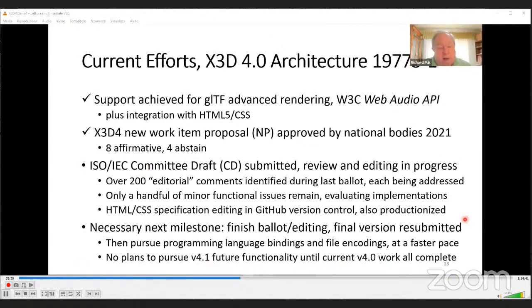We should be able to finish the 4.0 development and have a published ISO standard in early 2022, because I'm still old-fashioned. But once that is done, the next thing is to get all of the encodings and language bindings caught up with the 4.0 abstract specification, and that will require a lot of auto generation. So the object model will be critical in quickly developing all of those different standards.